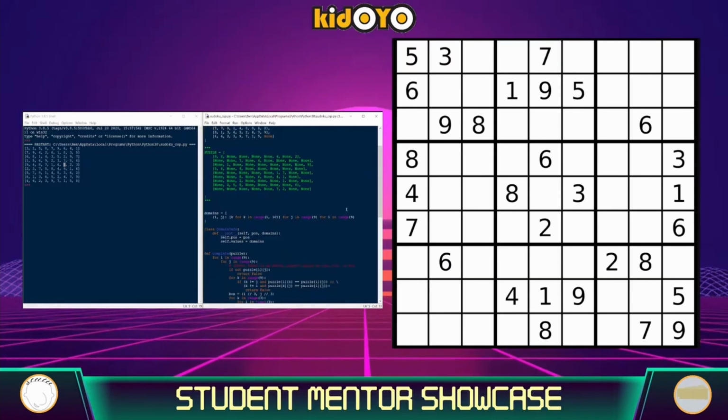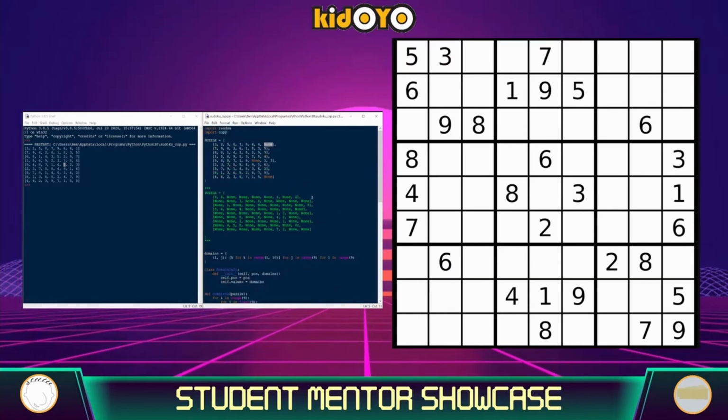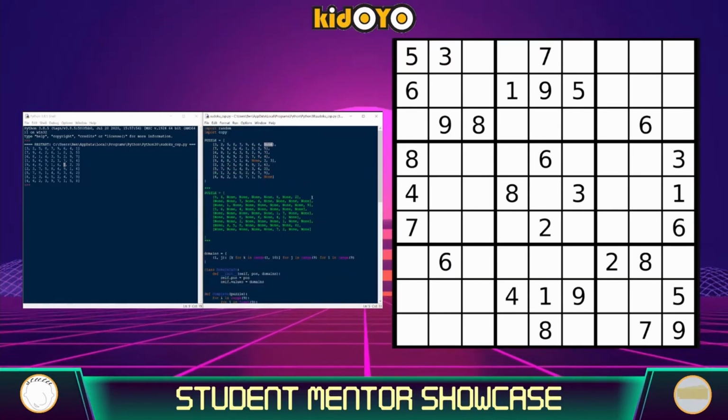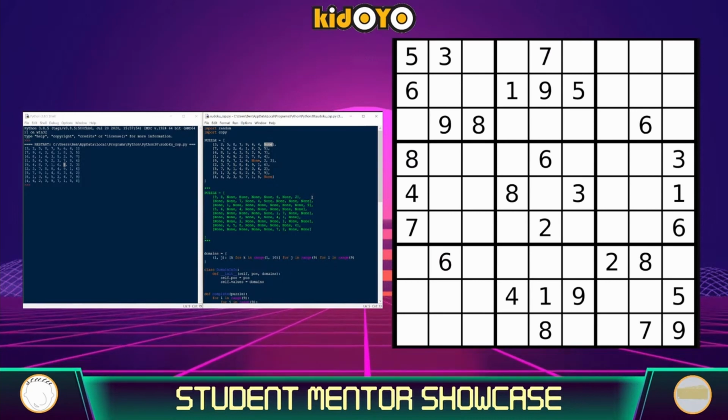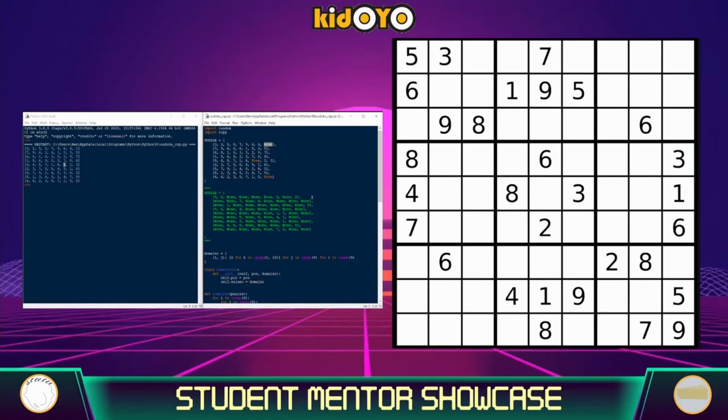People have a hard enough time solving these on their own, and they have them in varying degrees of difficulty. So creating a program to do this is very difficult.